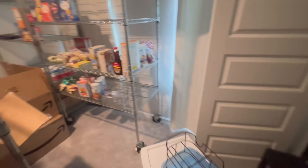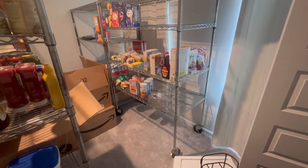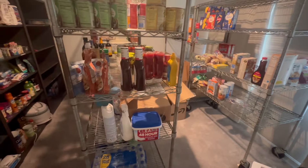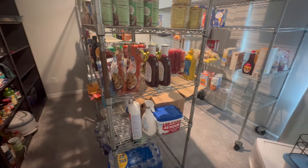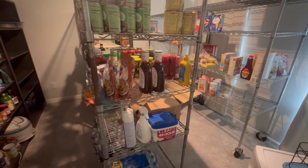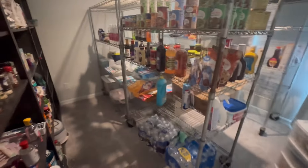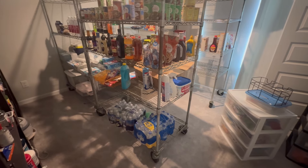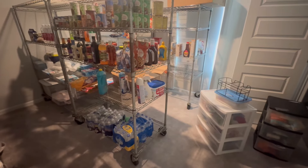You've got to start somewhere. I tell people you don't have to have a designated food storage room. In our first home, which was only 1,200 square feet, we took what was in the linen closet and put it on a shelf in the laundry room so we could use the linen closet as our first food storage room. Some people use organizers that go under the bed — start off small.